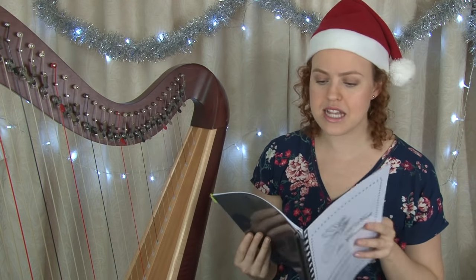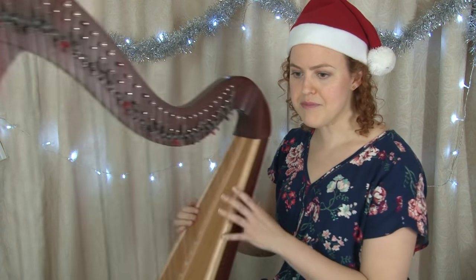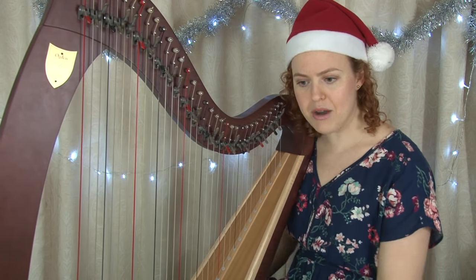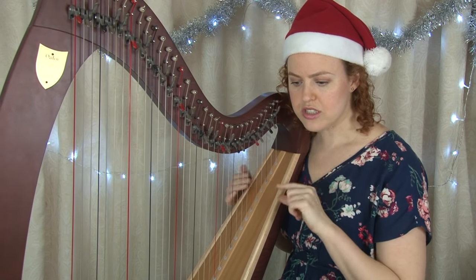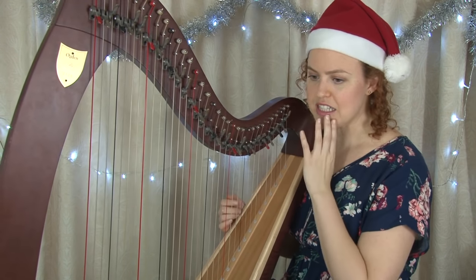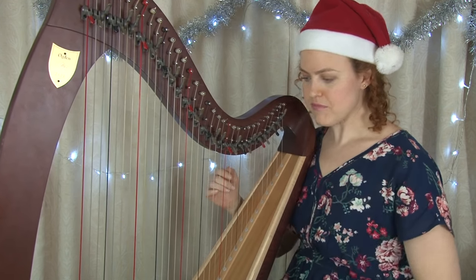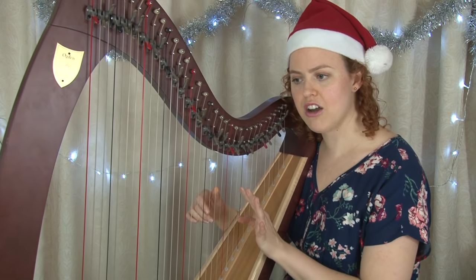Okay, so we're going to start with A Harp for Christmas, the Silent Night version that she has written here. Okay, it's in C major, definitely playable on a lap harp if I just look at the range. It looks pretty easy, we'll see how it feels. There's no lever changes. Okay, so there's 2 different versions here, an easier version and a harder version.